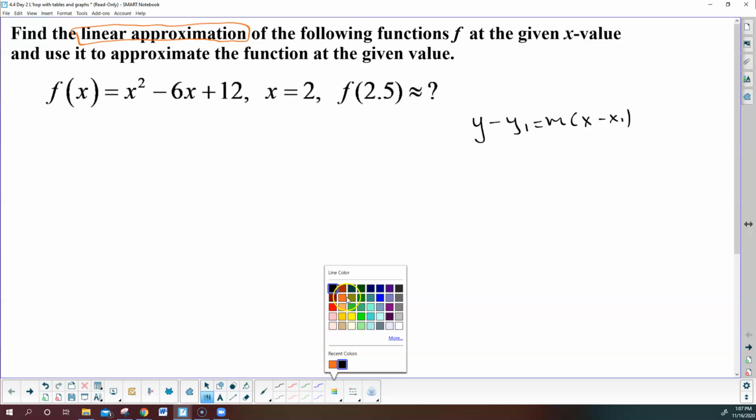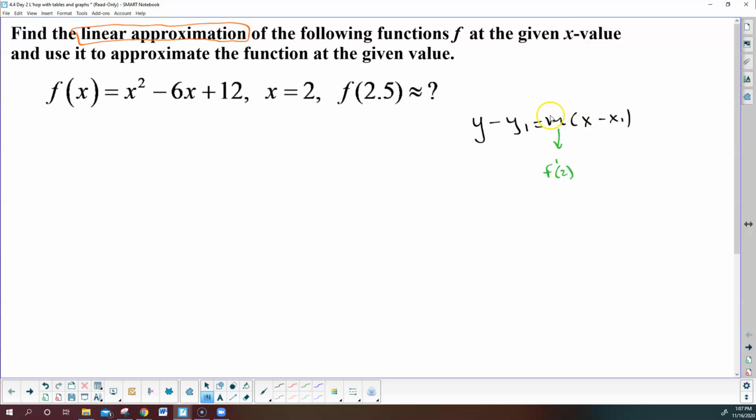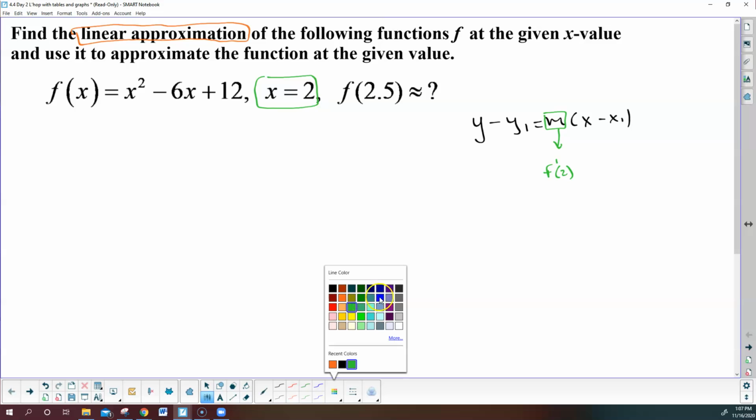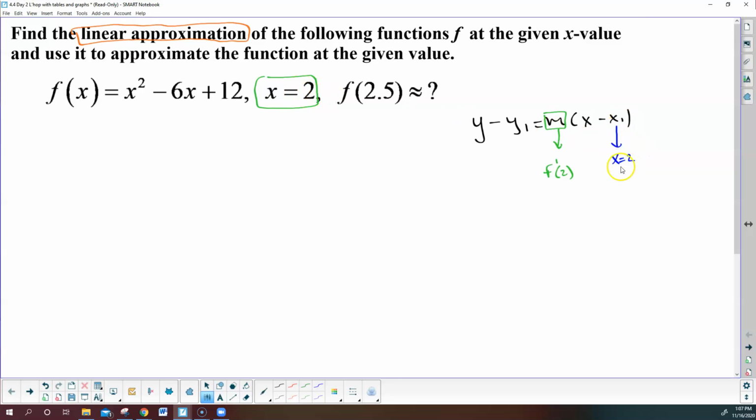But what do we know about tangent lines? We know that the slope is the derivative, and in this case we have the function f of x. So I need to find the derivative, which is the same as my slope, but now we're doing it at the value x equals 2. Sorry, x is equal to 2, which means we can find what y is equal to. And that's the original function with 2 plugged in. And then we can find the slope by using the derivative. I'm going to hit pause and work through that.